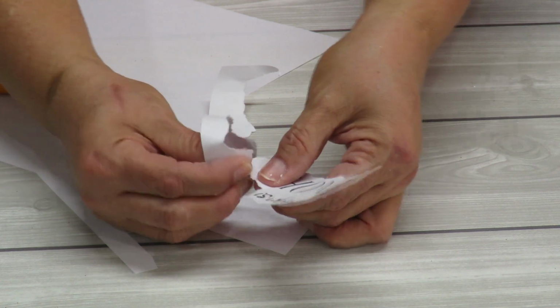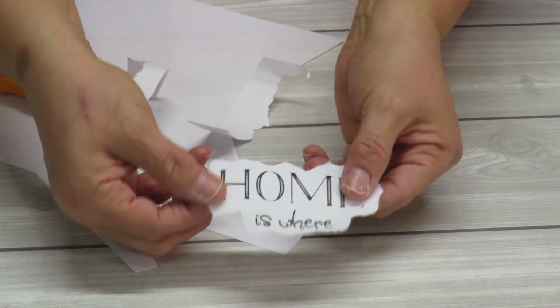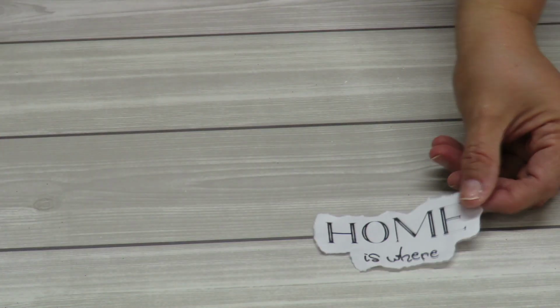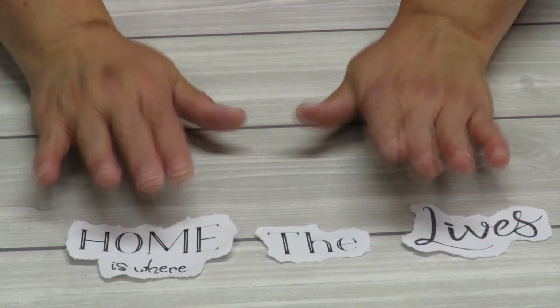Make sure you look to see where you're going. And that is it. Now I've done the other two, and this is what I have.